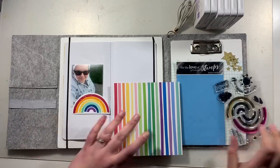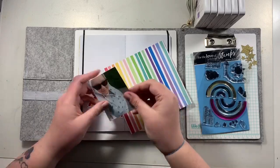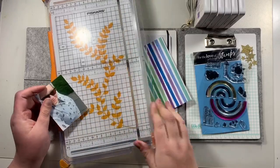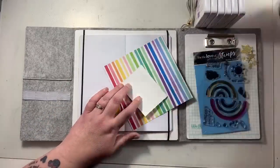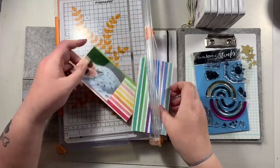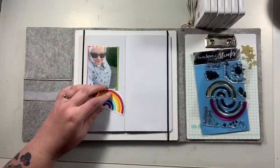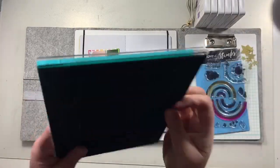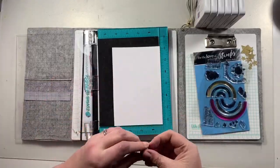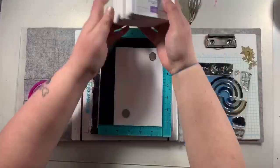Hi friends, it's Claire from Scrappy Nerd UK and I am up today for UK Scrap Addicts. For the first of the month we always start a new theme, and this month we are concentrating on stamping techniques. I was desperate to use these stamps — I bought them recently, they are Hunky Dory stamps — and I'm working in my traveler's notebook. I've gone through a lot of my photos printed from January to June 2019, so I thought I would crack out my traveler's notebook today and do a quick little spread demonstrating how you can use stamps in your scrapbooking.